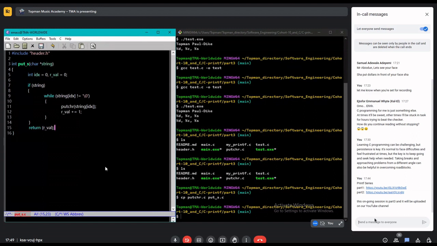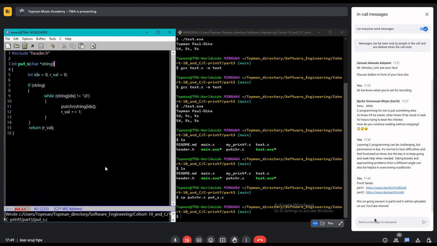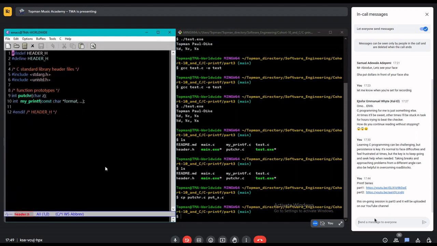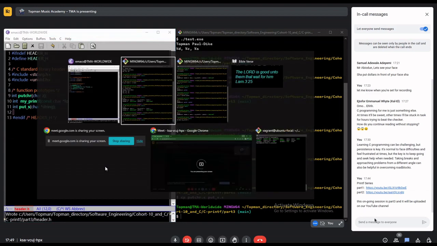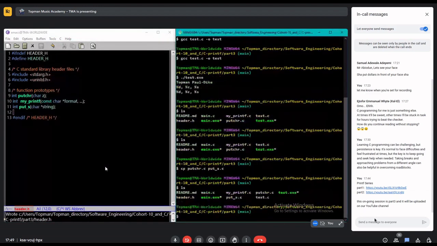If there is no trouble in this code, it should compile. Meanwhile, I need to have this prototype inside my header file, which is header.h. So I'll add it here, and I'll add a semicolon. Okay, so let's compile. Right now, I can't use the wildcard again because of this test file that I just used.